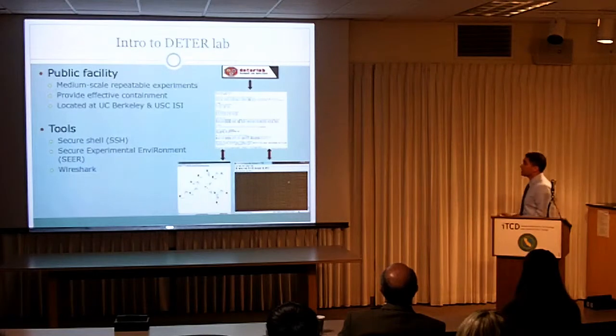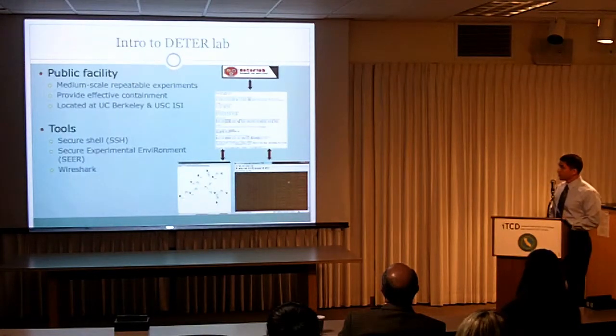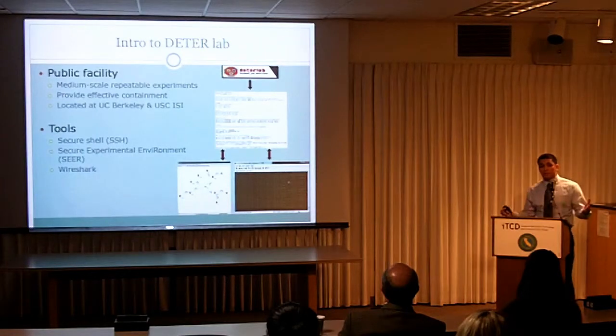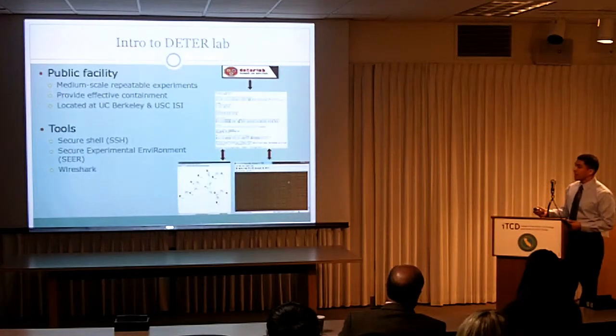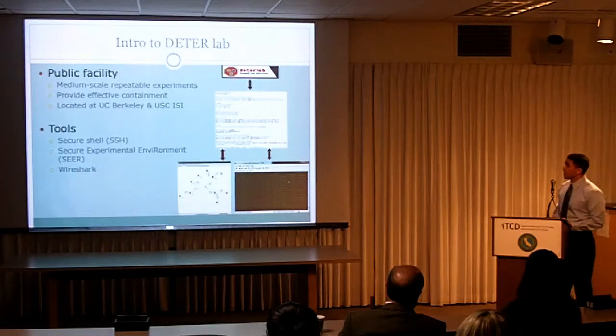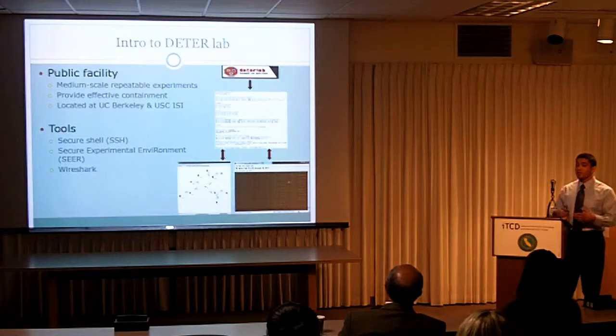So what we have here on the right side is an image depicting how Deter works. Deter works by taking a file generated by myself. In this file, we define how many computers we want to use, what kind of operating systems, and what kind of applications we want to run on them. We also define the networking topology that we're going to use, and what kind of events we want to happen at what specific time. Once you swap in this file, Deter Lab will then emulate it.